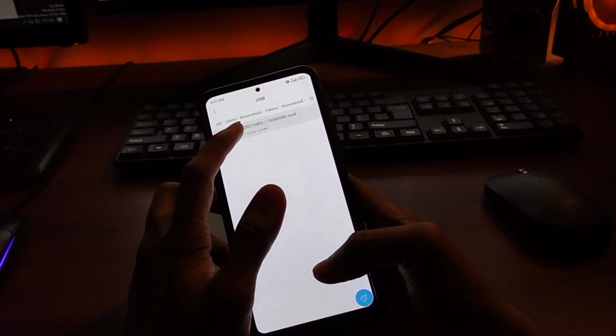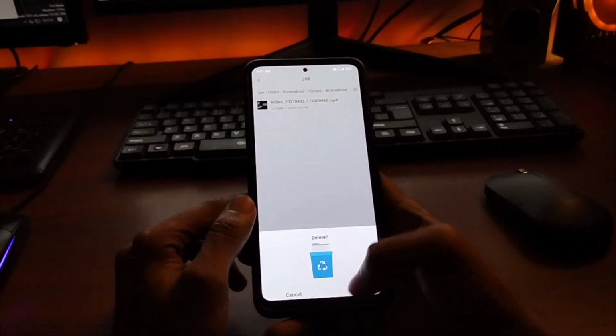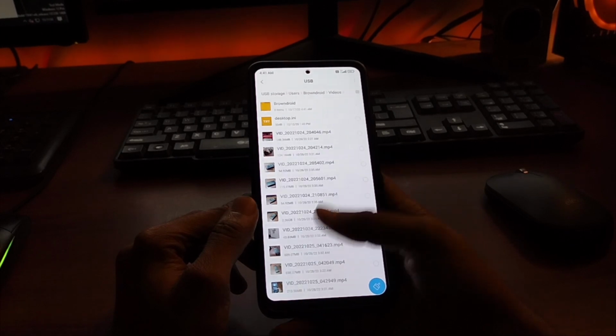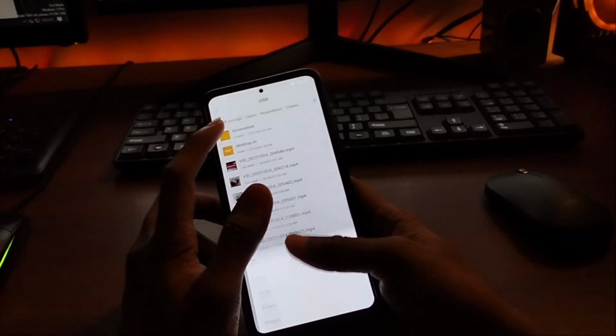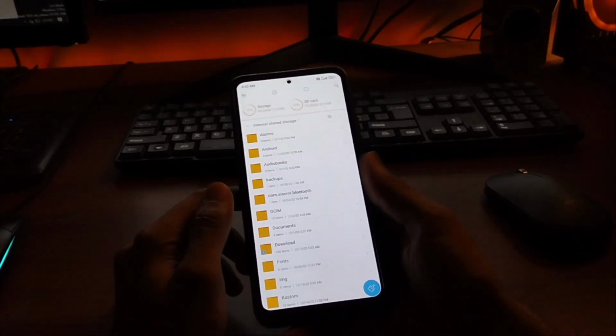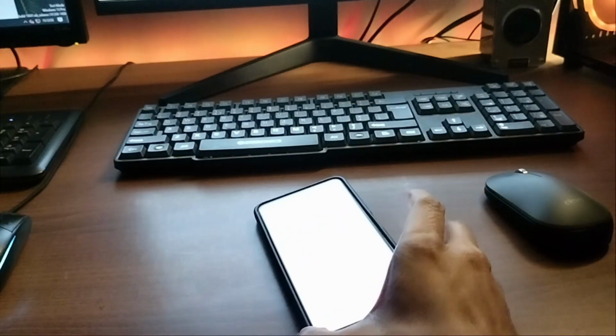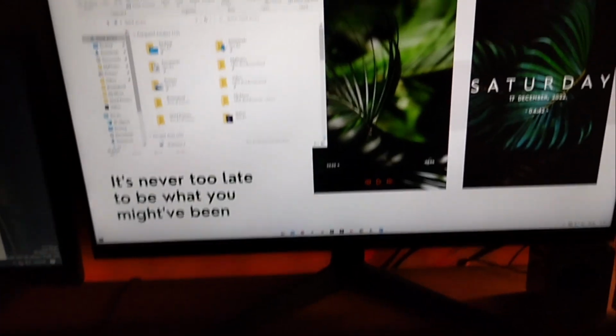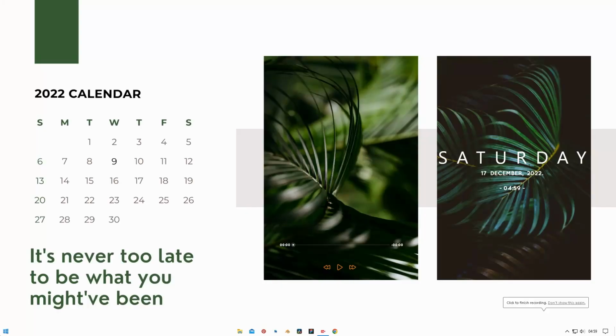Now I'm deleting it from the file manager. When we delete files from our gallery it is much easier for us to recover it, as it gets stored in the temporary deleted files. But when you delete a file from the file manager, it's impossible to recover it if you do not have any recycle bin feature. So I have deleted this file from my file manager and now we're going to recover it. To recover this file, we're going to head to our computer now.